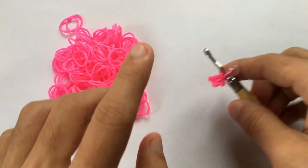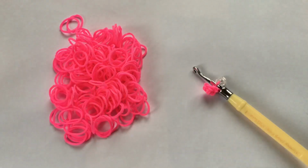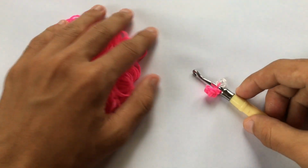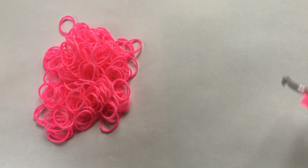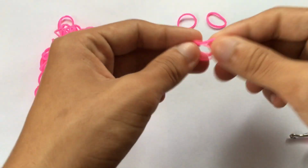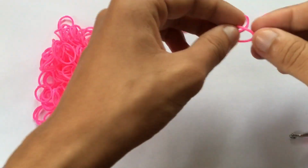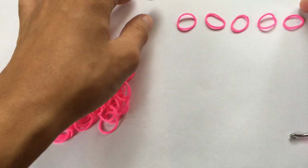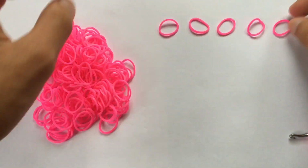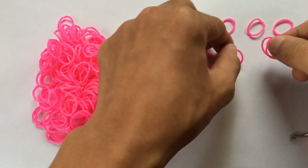After this, we are just going to work around, so there are no increases, no decreases. We are just going to do a single row around, and our single row around is going to be a total of 20 rows. So I'm just going to plot my bands here so that I don't get lost. This is just the way I track my rows. But if you have any other methods for tracking your rows, you can do that as well.